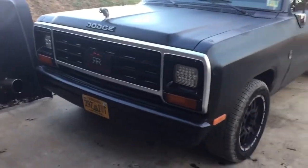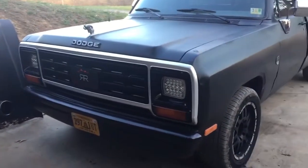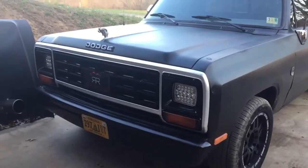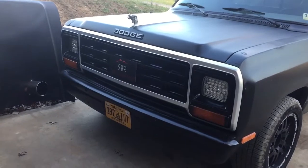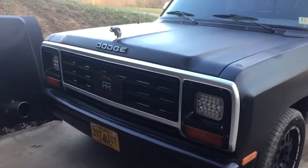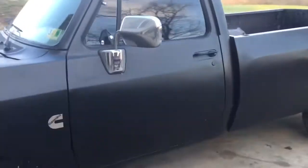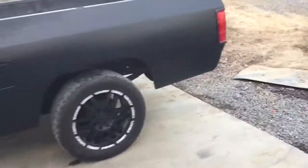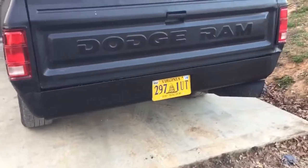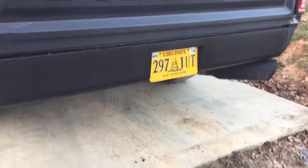redid the front end. Now you may see this and be like, well, that's a W150 grill. It is, because we had to find a bezel that was actually in good enough shape to put on this thing, and a W250 grill wouldn't fit, so we had to go with the 150. As far as that goes, that's the complete overview. We put these tail lights in it, the stickers, the Dodge Ram there, got the nice "Don't Tread on Me" tags.